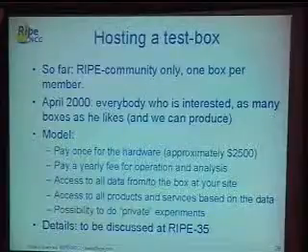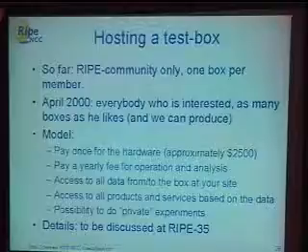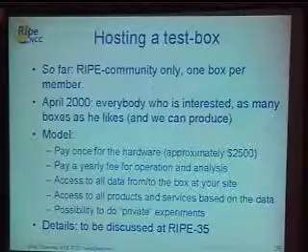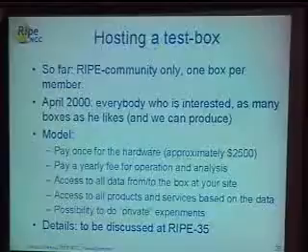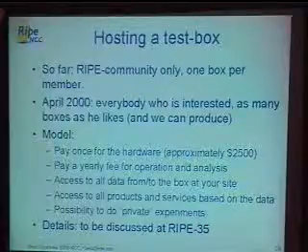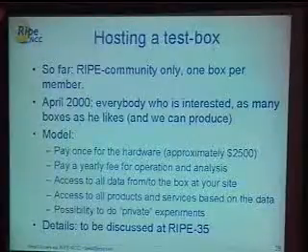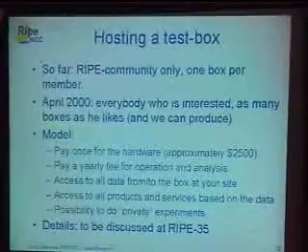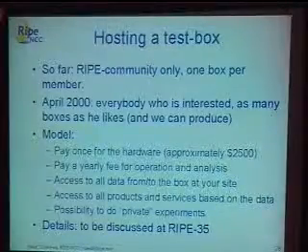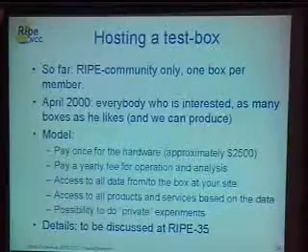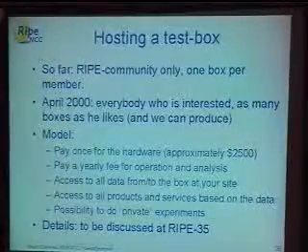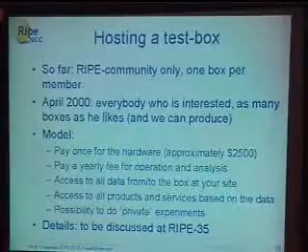And there's also some interest outside the RIPE area. So as of April, anybody who is interested can basically call us and buy as many boxes as he or she likes, with the restriction that we should be able to produce it. Now, the model will be that you pay once for the box, and one of these test boxes is about $2,500 US, and you'll also pay us a yearly fee. I'm afraid that I cannot give you a number on that, but it will be something of the same order as the price of a test box for operating it from the NCC, running the analysis codes, and providing you with all the numbers we showed you on the previous slides.